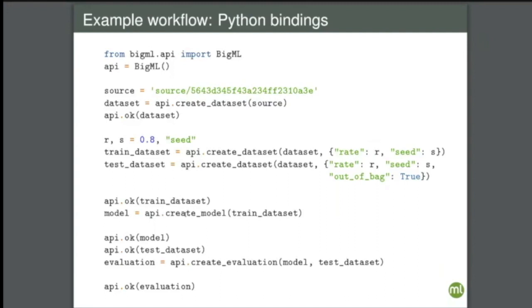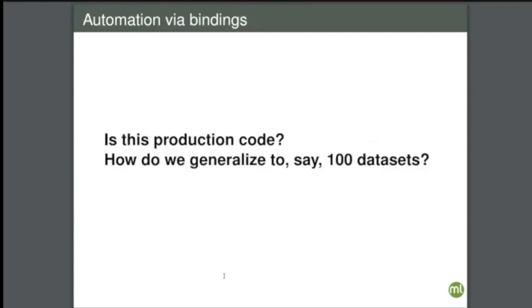And then afterwards, I want to create a model from a training data set. I have to remember that I have to wait for it, and so on and so forth. Same thing for the evaluation. So we see here that there's already a bit of complication, a bit of noise in the definition of the workflow using Python or any other language for that matter. But even with that, this is kind of readable. It's not that bad. Am I happy with this? Should we go to production with this code? Well, let's think a bit about that.